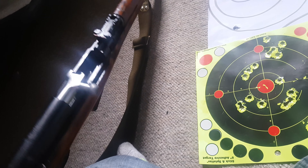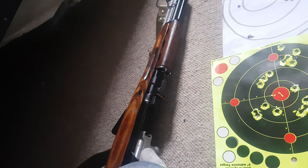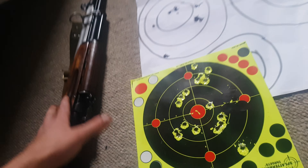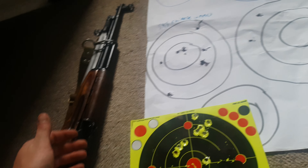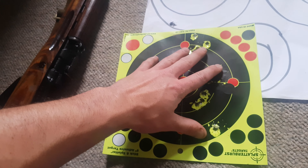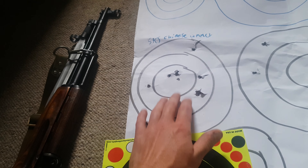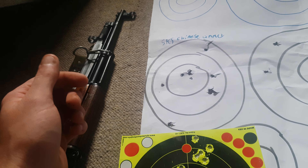Check out that video on how to do it, because now it's a lot more fun to shoot this SKS knowing that it's fairly accurate. Before, shooting it I was just like, it's fun and it's cheap to shoot. But now I would have no issues taking this hunting — because at 200 meters, a group like those before groups could get you an unethical kill.